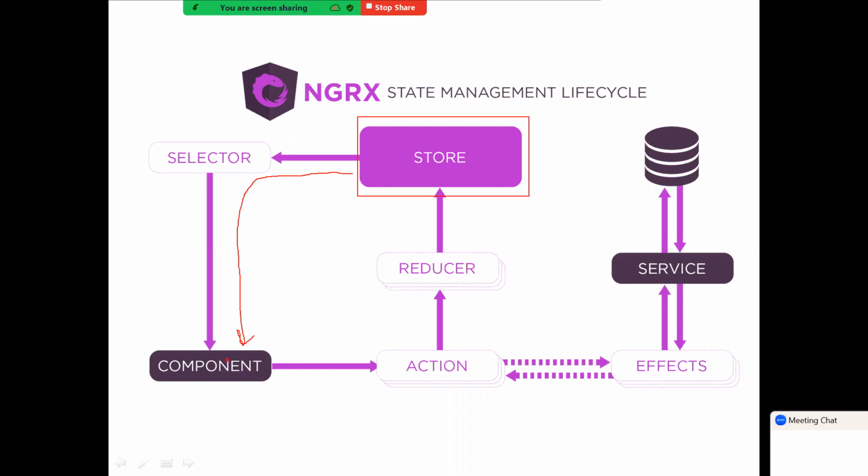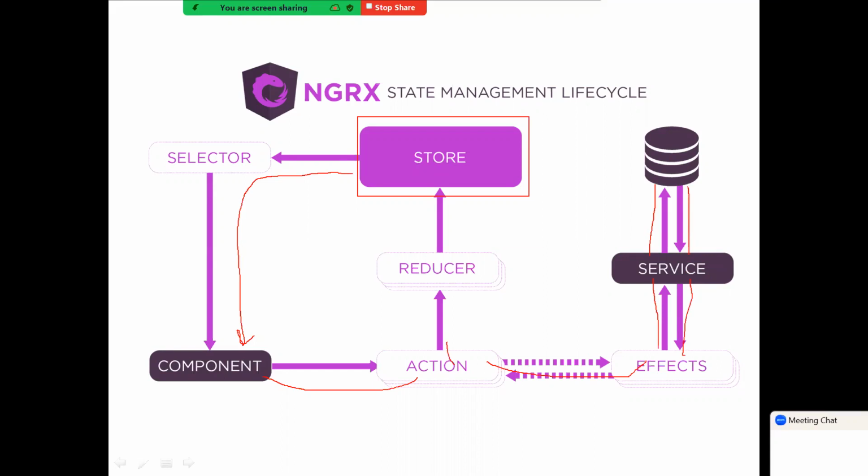What the component can do is modify the data, it can update the data by using a set of actions. After modifying the data by using actions, this data is stored permanently. The modifications are updated permanently through a service into the data store. Whenever you want, it can access the data from there by using a service. It can collect the data and send it back.